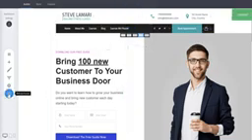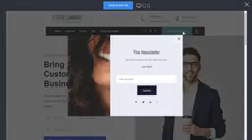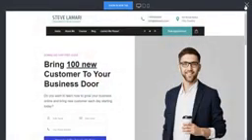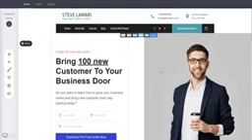Now when you preview it, you'll see that when you click on the button, the pop-up will show. So this is event-based pop-up that we made when somebody clicks on this button. Obviously, you can add the pop-up to show on any event or automatically at the same time. So this is how simple it is to build any type of pop-up, and you can build as many as you want for different occasions, exit intents and stuff like that.